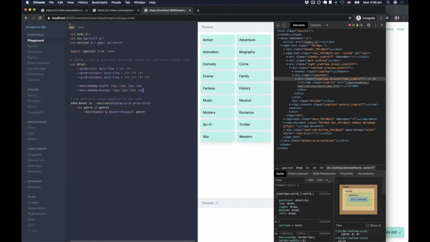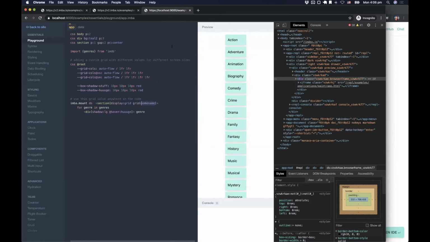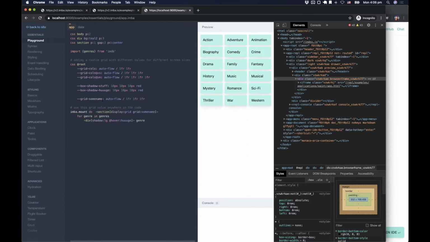And it's also nice for things like grid. Like if you set grid to just some name that is not a valid value for the grid property, then you can just, in your root somewhere in the application, do grid some name and set it to some sort of grid value. And the cool thing about that is that then you can also make this responsive.